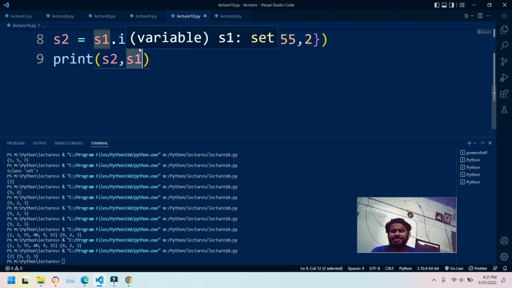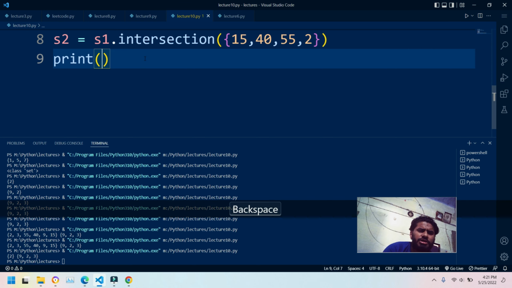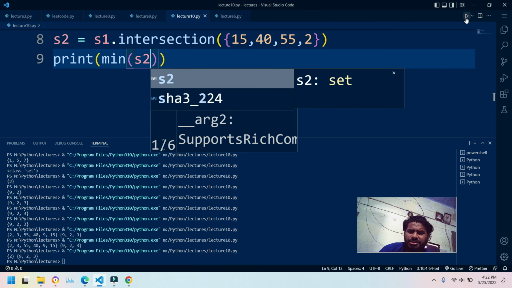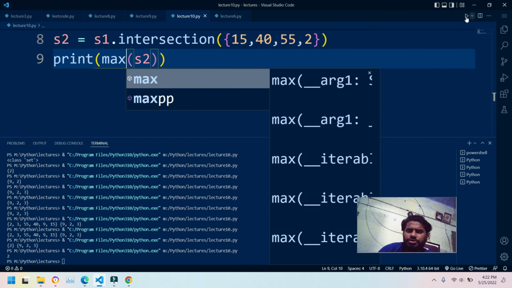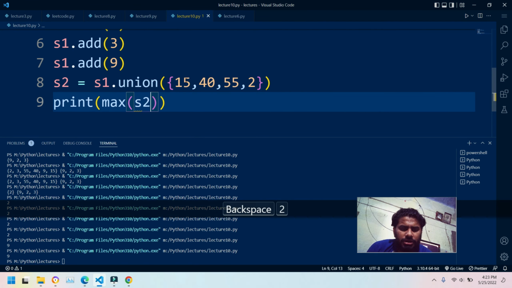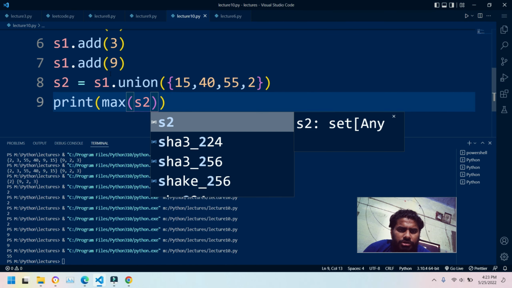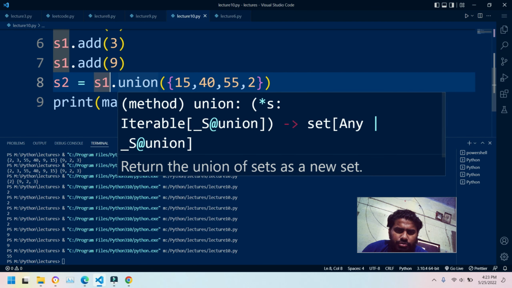You can find the min, max, and that kind of stuff also, like from S2. Let's find the min of S2. I think it's going to be 2 here. Similarly, you can have a max function, and a length function, which is used to find the length of it. That's the reason I was getting 2 for S2, but when you are doing intersection, only the common elements will come. So only the common element 2 was coming. That's the reason I was getting max also as 2, but I changed it to union.